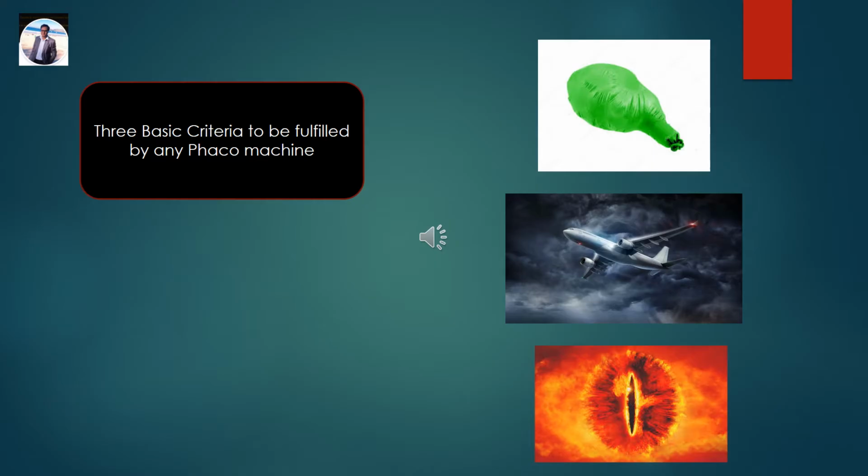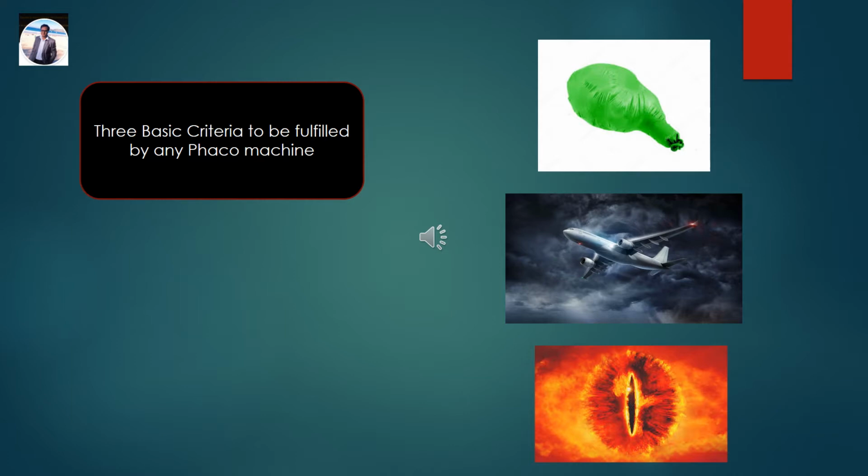If your outflow from the eye is more than the inflow, then there's a chance of the chamber collapsing, just like the balloon that you are seeing in the picture. You do not want to be in a situation like that. So you want the eye to be firm enough for you to do the phacoemulsification. Hence, in phaco, the basic rule or principle is that your inflow should always equal outflow.